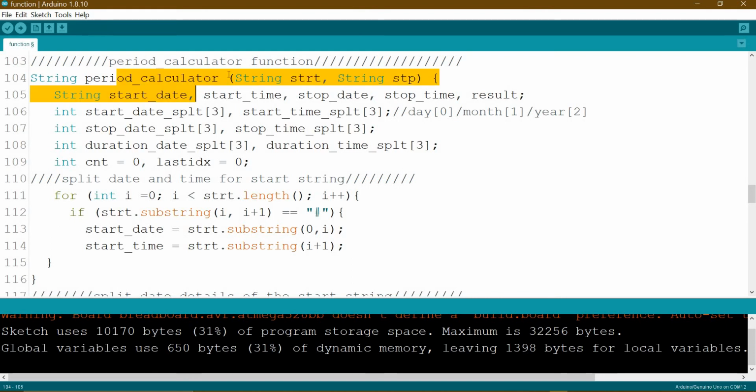This is the name of the function, period calculator, and these are the two parameters that it takes, two string parameters.